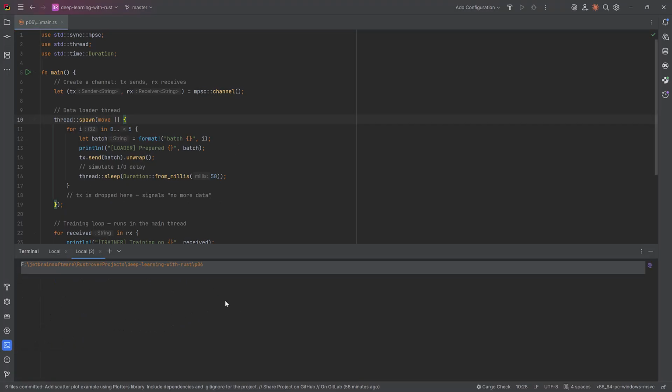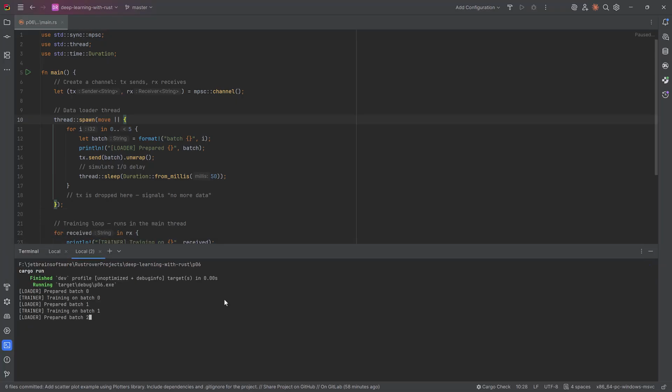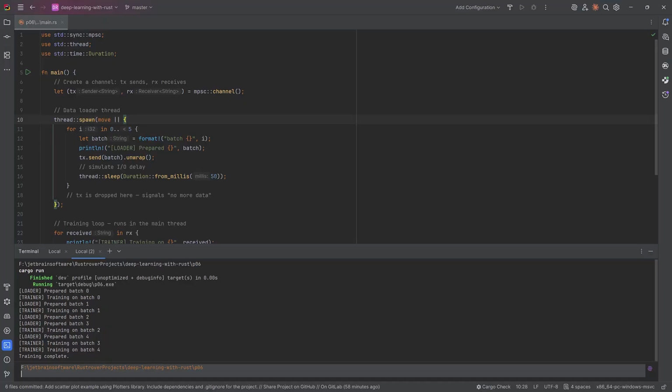This pattern is extremely powerful. You'll find it everywhere. Machine learning pipelines, streaming systems, game engines, even hardware design concepts. The key idea is simple. Don't share data between threads. Send data between threads. And this is where Rust really shines. It makes this pattern natural, safe, and predictable. No race conditions, no hidden bugs. Just structured concurrency done right.